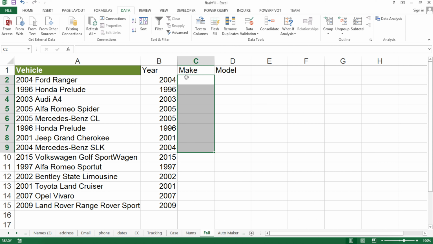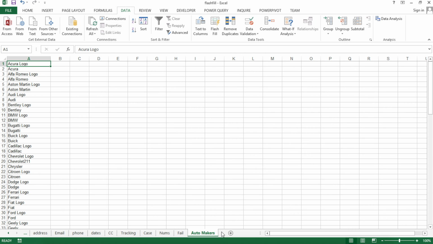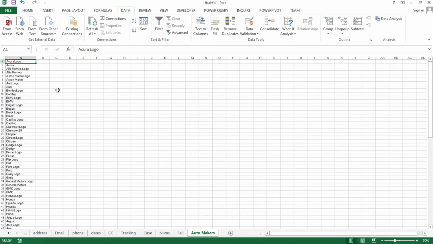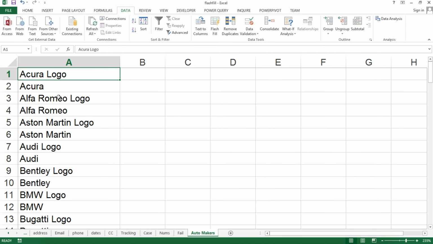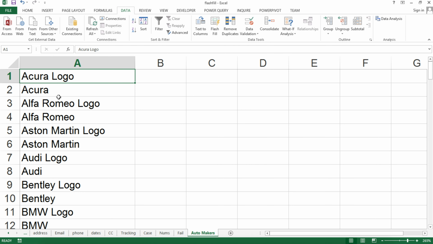So to handle something like this, if you're trying to find a solution, it would probably be to have a list of the makes that are available. I haven't tried this, but what I did was go online and search for a list of different car brands, and I copied and pasted it from the first website that showed up.